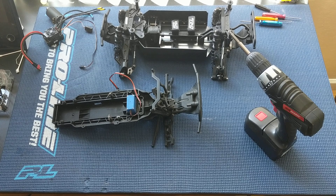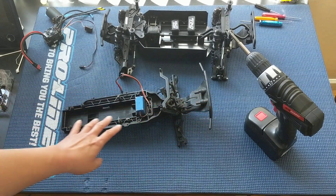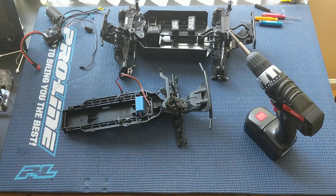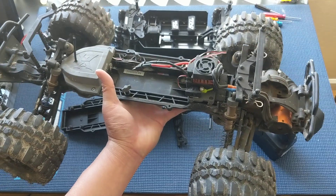Welcome to another episode of Racing to Learn. We are a non-profit that uses radio control to get kids excited about math and science. We are in the workshop today working on a couple of trucks. We are putting this one — it's one of our ECX Ruckuses or Torment, it's got the Torment front bumper on this one — on ice for a little bit, since we already have a running Ruckus. You can find those videos in our playlists: our ECX Ruckus brushless.